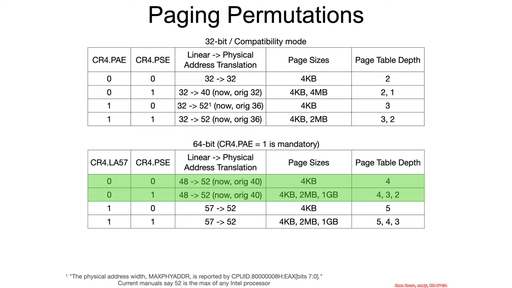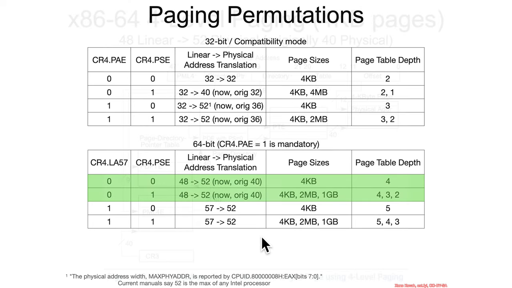But now this is what we're here for. We want to learn about how 64-bit paging works. So first of all, physical address extensions is mandatory if you're going to have 64-bit paging. That was actually shown on our Black Manta finite state machine diagram before about transitioning to long mode. And then really it comes down to, are you using page size extensions? If not, 4 kilobytes only. If so, then you can actually get 4 kilobyte, 2 megabyte, not 4 megabyte like it was up here, and 1 gigabyte. And then there's the last for 57-bit addressing.